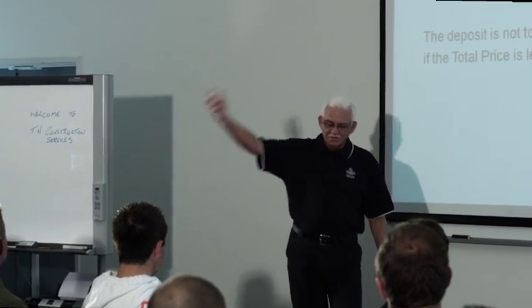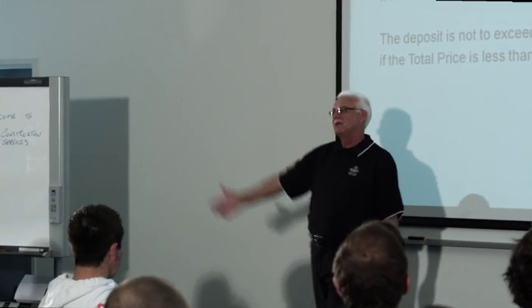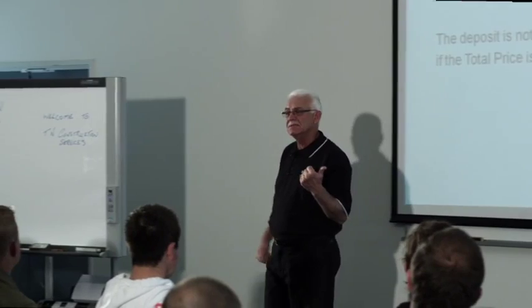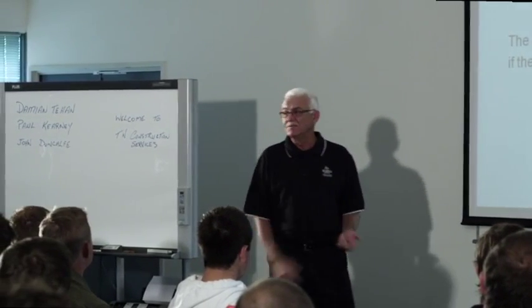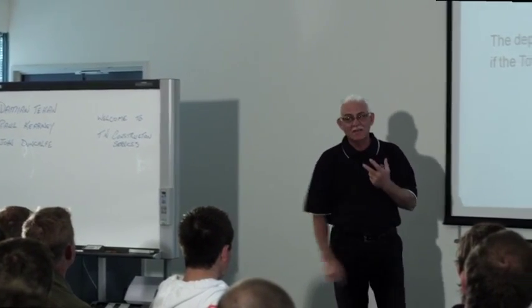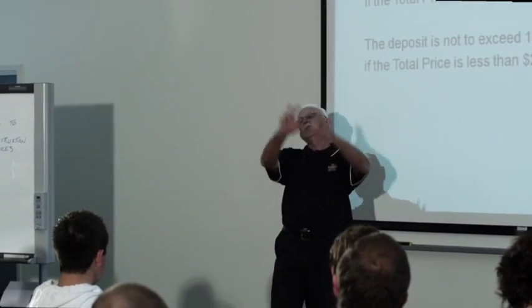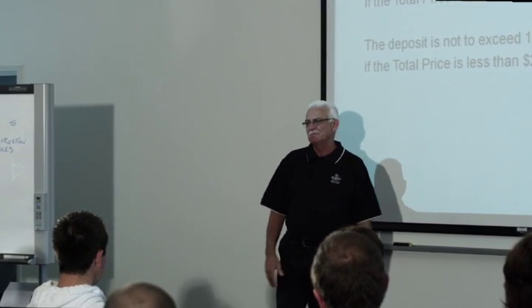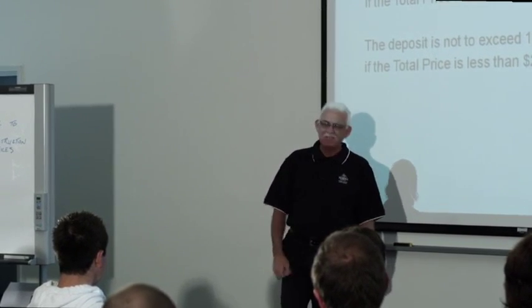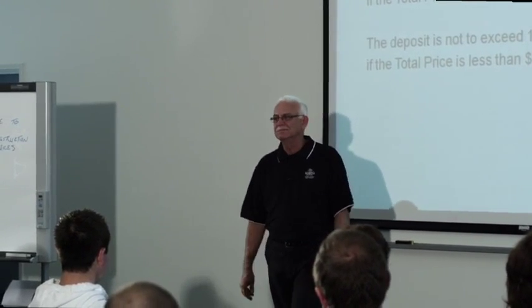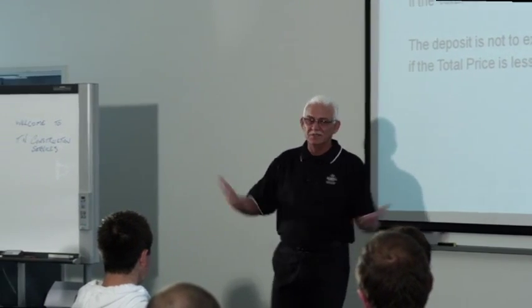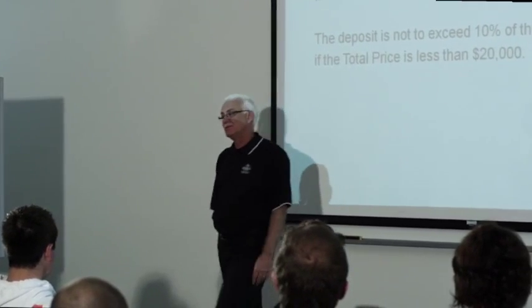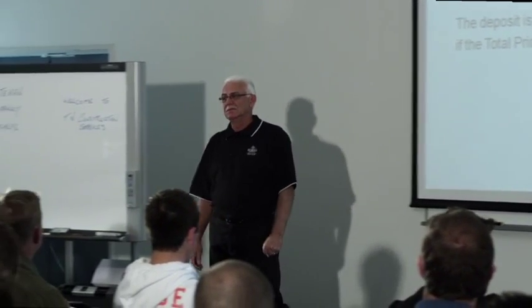The builder ordered the material, it went onto site, and there ended up being a dispute. Fair enough, the builder had a contract in place, had a contract information statement, did the cooling off period, did all of the right stuff, except he took too much of a deposit because he was strapped. The judge said, sorry, you're wrong. He lost because he broke the laws of the Domestic Building Contracts Act.